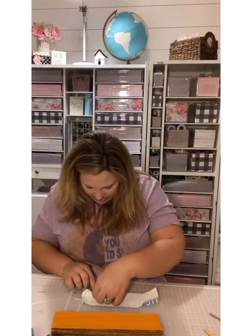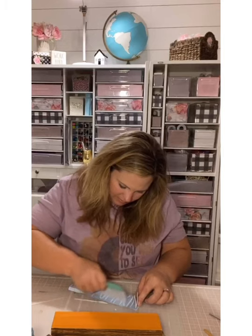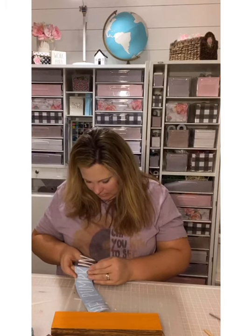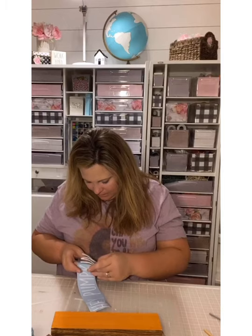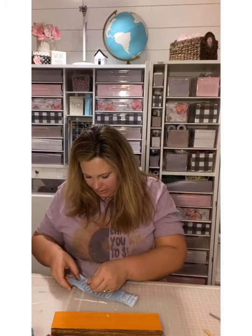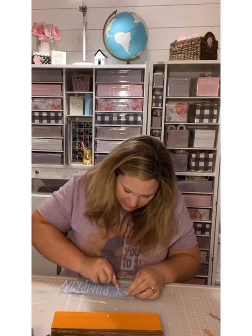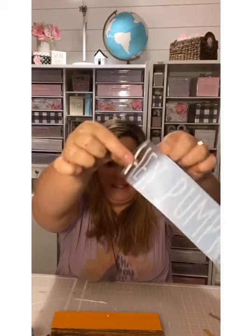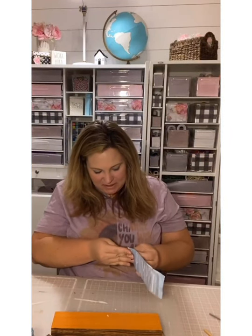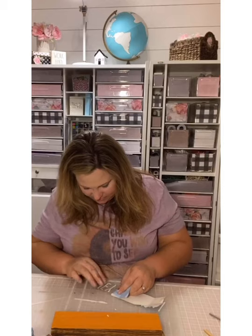Okay, so this is not working. This has got to be that crazy vinyl. Sure is. Look at that. This is a nightmare when it does this. Do you guys know what I'm talking about? Look at this. We may have to move to a different one. This is where it stays. It doesn't quite come off. See that? Like the Y doesn't want to go. And it's going to drive me nuts. There. Now it goes. Like, when it decides it's ready, I guess. I don't know. Maybe I didn't have it pushed down enough.